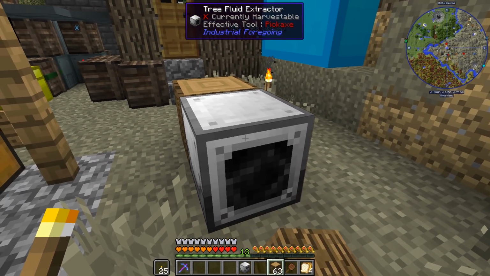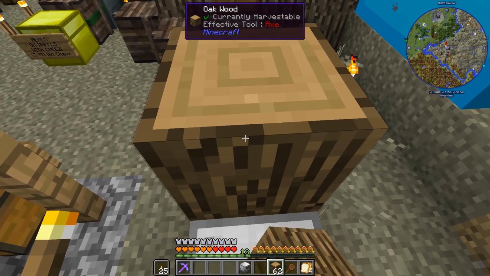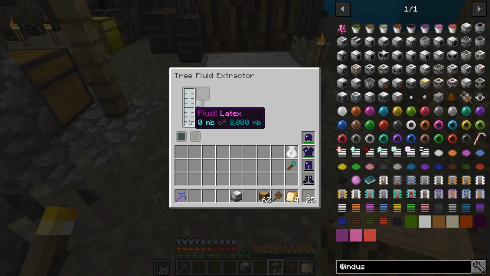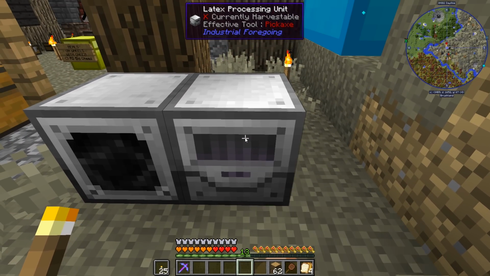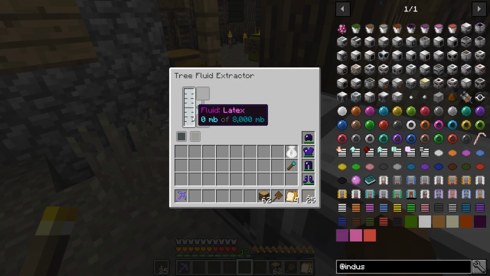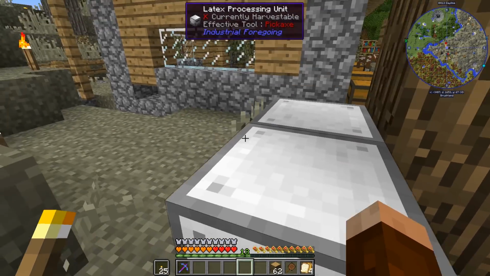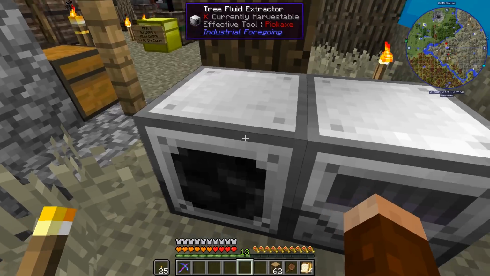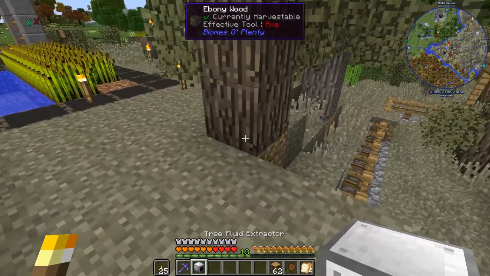So if we place that there, this thing will, let's see, tree fluid extractor. I think this is going to start to extract from this. It should. And then let's jump over here to the latex processing unit. And I believe this requires, yes, this will require power. So we'll definitely get that powered up. But I'm not getting any actual action out of this. I wonder if you can't just put logs next to it. I wonder if it has to be a living tree. Let's see if that's the case. Huh, that would make sense, I guess.